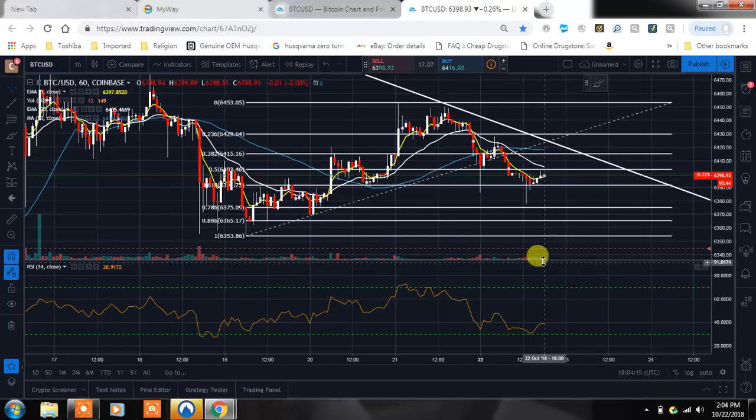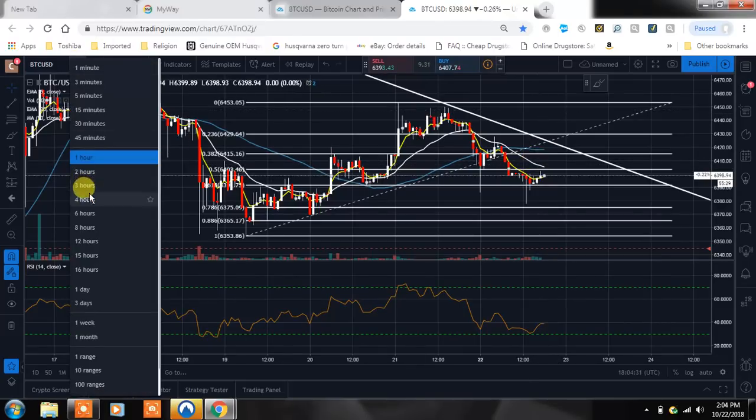We need a lot of volume to come in. This isn't enough volume here. This is a nice little hammer candle here, which kind of reversed us a little bit here, and you can kind of see the 5 EMA that's starting to curl up here. So that's a good thing, but we're kind of getting wedged in between that 5 and then that 20 EMA that we're dealing with. So next one, guys, we're going to go out to the 4 hour here and take a look.